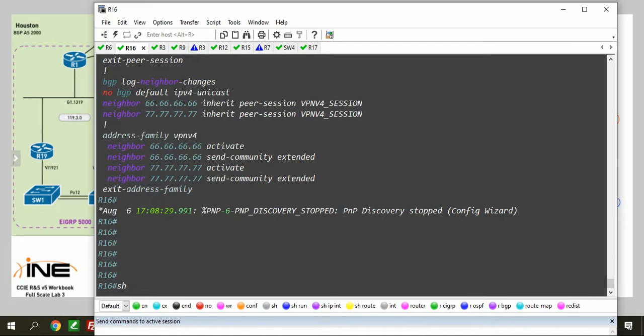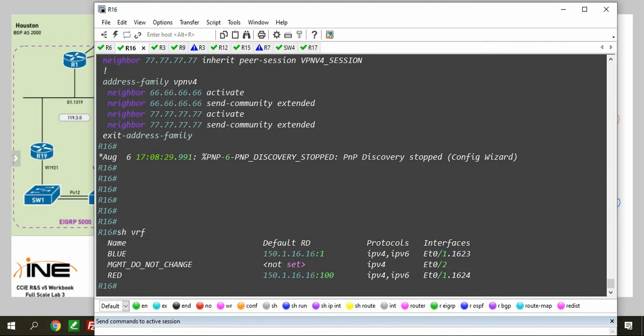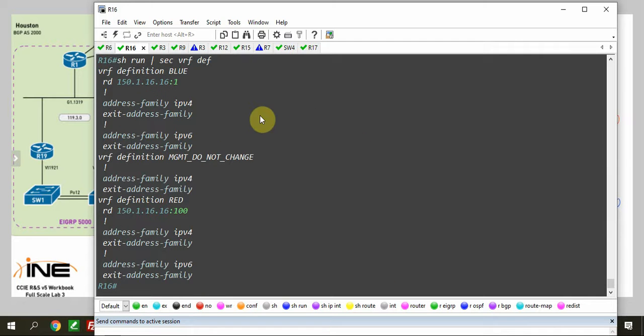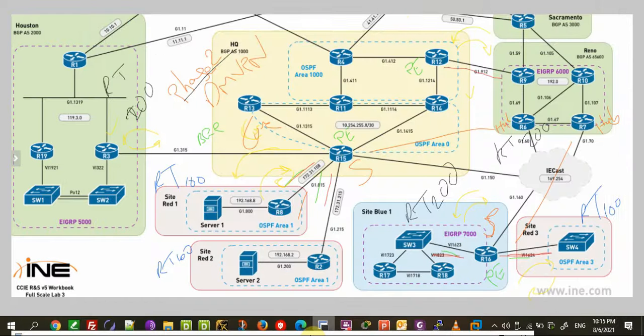Show VRF blue and red. Show run, pipe section VRF definition. Config t. This is blue.